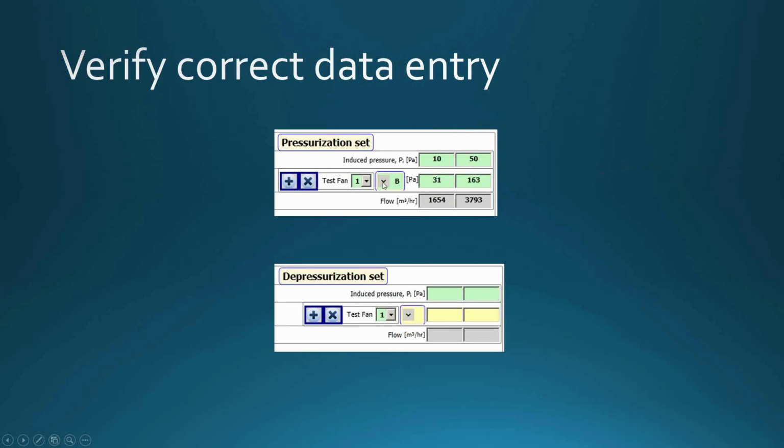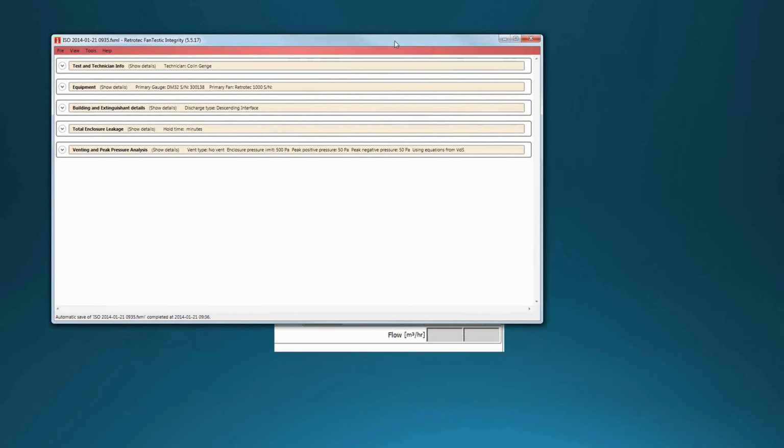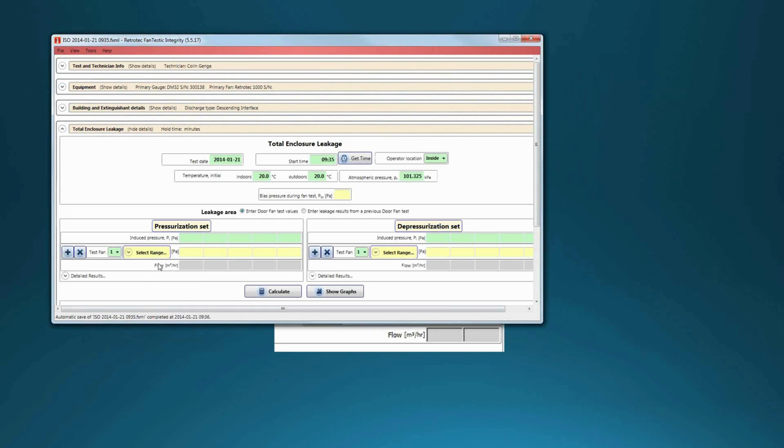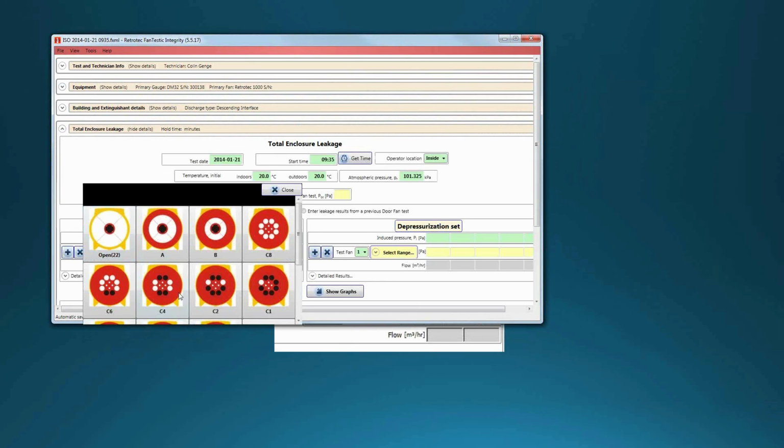A really important feature is to make sure that the equipment is on the right range, and on the enclosure leakage test, when we go to select range, you'll notice there's a picture of each range, and this is probably the most common mistake that people make, is they say they're on one range and they're really on another. So the authority is going to witness one thing.